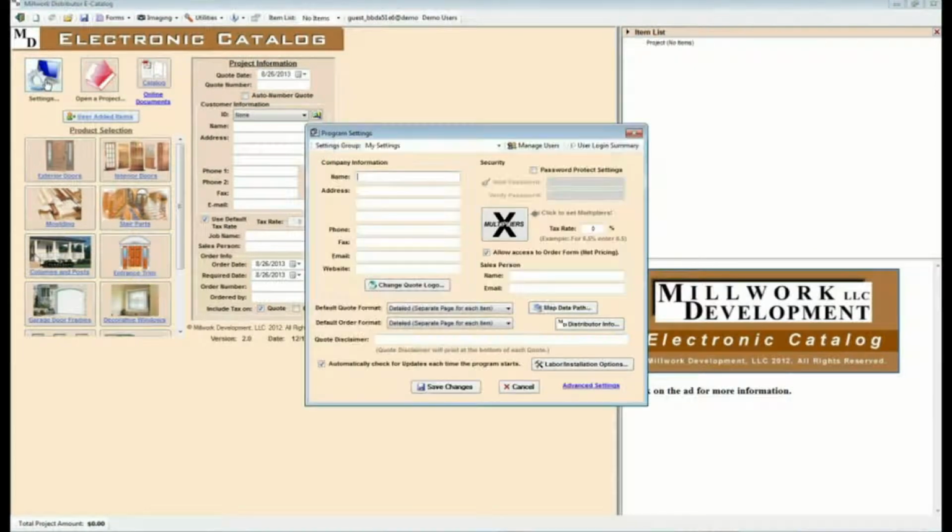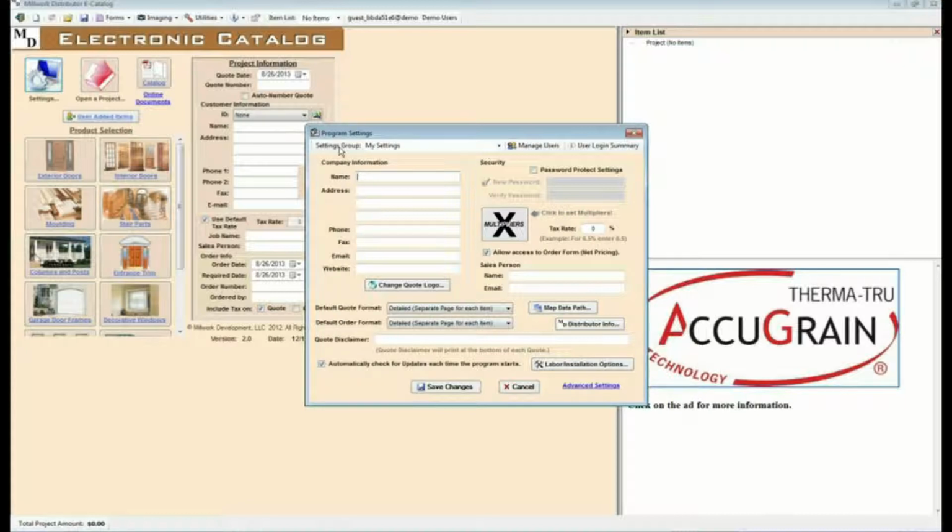When an admin opens up the settings form, the first thing that they'll notice is that there is a toolbar at the top of the page. This toolbar is where all the additional features for the online e-catalog are contained. A standard user will not see this administrative toolbar.